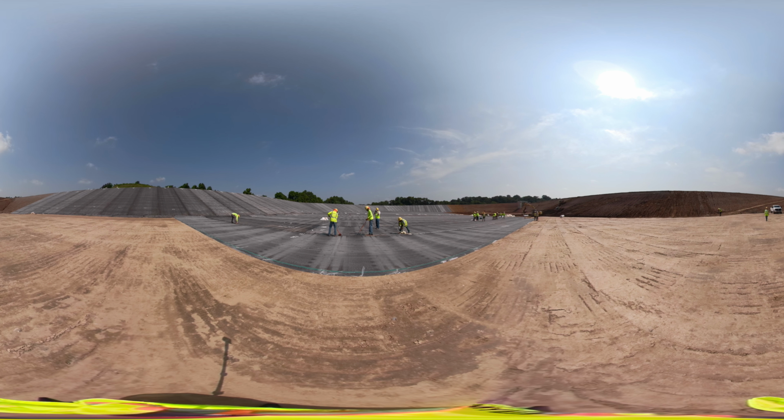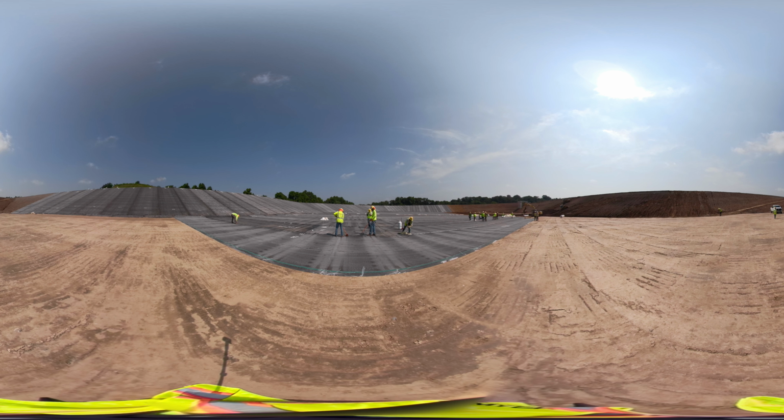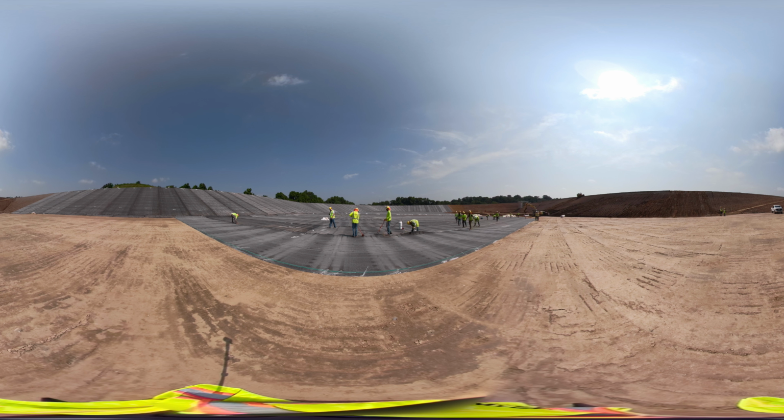In front of you, you see our crew seaming one of the panels of the recently deployed geomembrane. Just prior to welding, one of our technicians is removing a protective plastic sheet from the seam area on the bottom side of the panel. This plastic sheet is important to keep moisture and dirt from accumulating in the seam area, which helps us to produce a high-quality seam and reduce any potential failure in that seam.